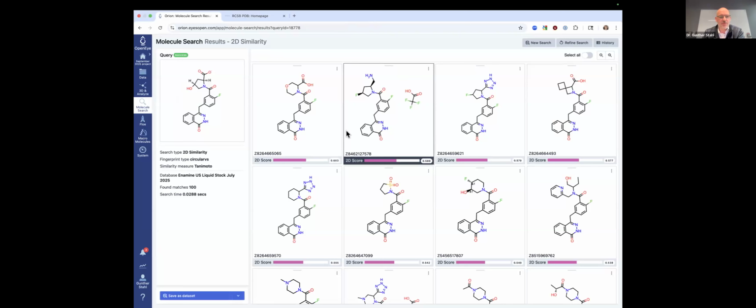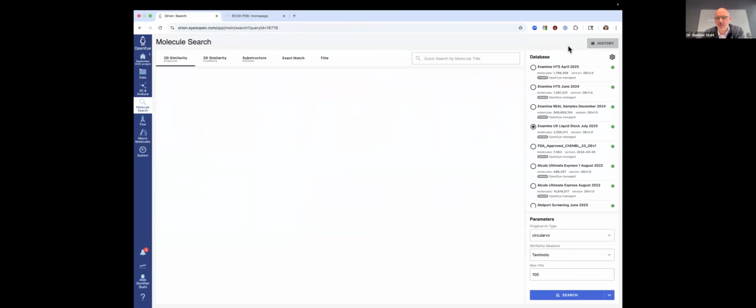And I can see 2D similarity, none of them is 1.0, so it's not an identical molecule, but there are very similar molecules, and they all seem to share this bottom half, which was the left-hand side that is similar between both of my molecules. That seems to be at least a core that is available from Enamine, or in-house, in this case from Enamine. You can purchase those. So that's interesting to know, not identical, but maybe if I go a little bit bigger and search a little bit larger space.